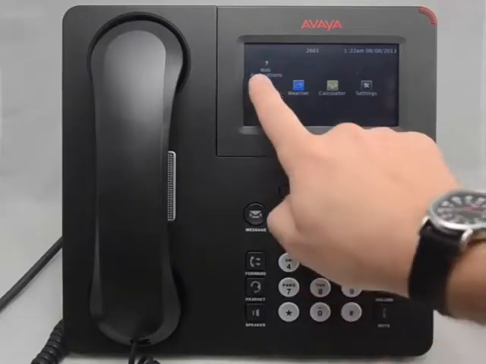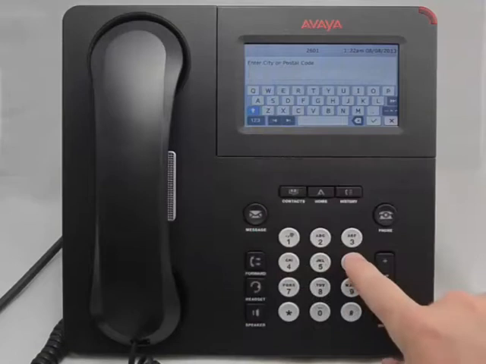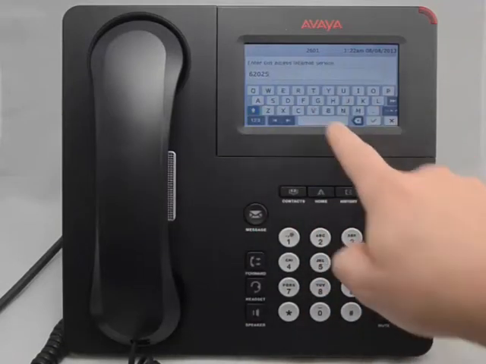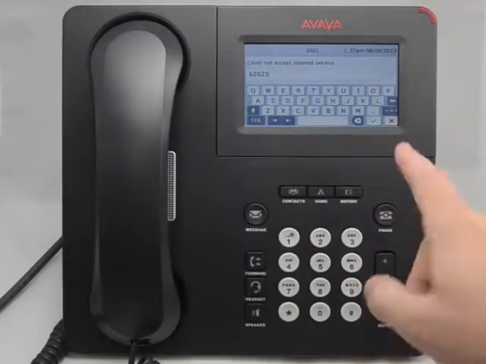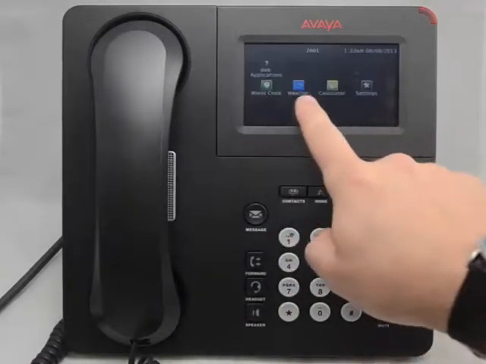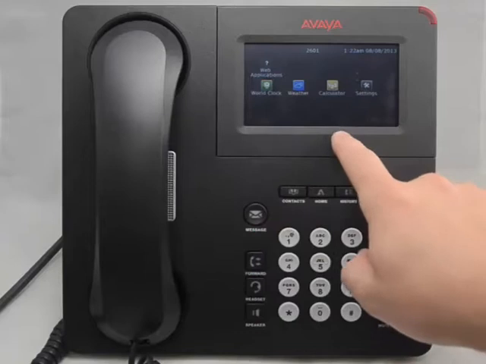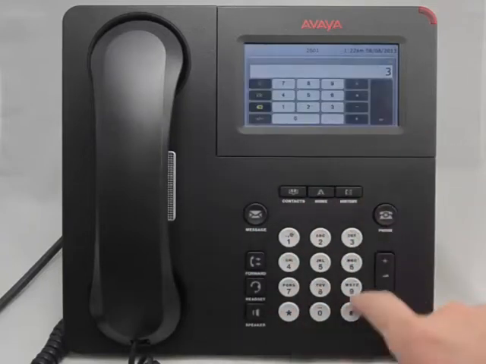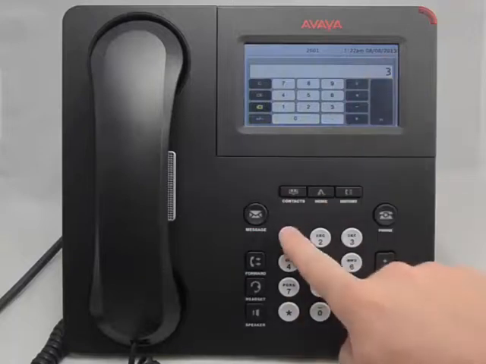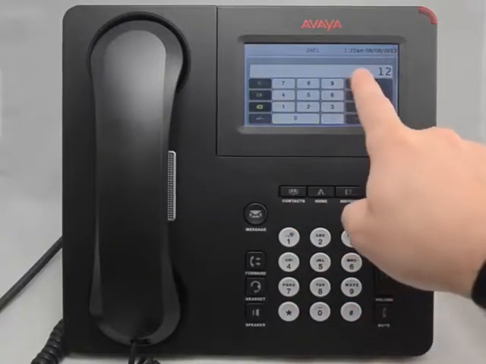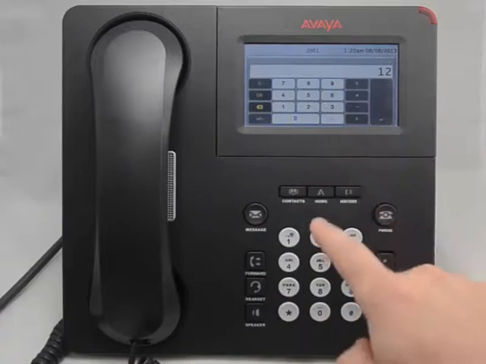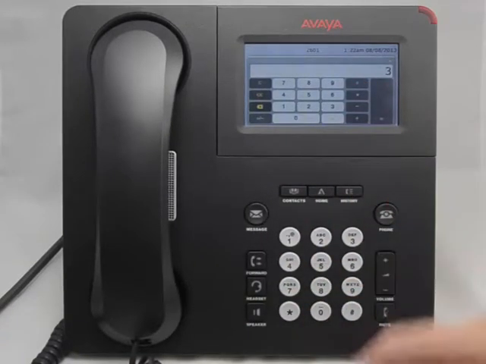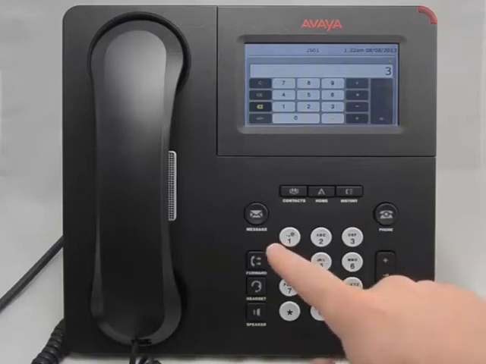So if I tried to use the world clock now, my phone is not connected to the internet. So if I type in a zip code for the clock, let's say, it's going to say could not access internet service. So just basically letting me know that I don't have those features available. I can use the calculator, however. I'm going to show you how to use that. So if you tap the calculator, I can use the touch tone pad here to enter numbers. So let's say 12, hit the little divide symbol, make sure I hit it, divided by 4 equals 3, and that's a calculator that you can use on your desk.